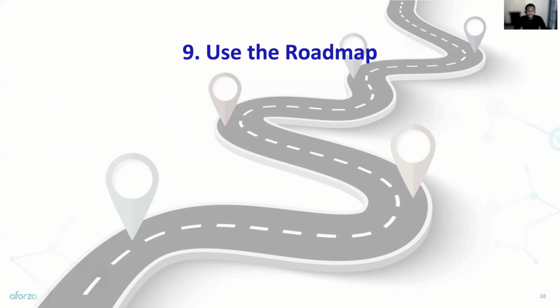So the way to leverage this is when you're onboarding, if there's a set of functionality that you would love for your users to have, but the product has it planned in the roadmap, I would suggest not building that or configuring it custom on top of the product, but look down the line to the roadmap to see what's coming to be able to bring that in. And this is free, right? This comes with Aforza. Every single customer that has Aforza is going to be able to take advantage of new features that are coming down the pipe. So just know the roadmap, really leverage it and drive excitement around it, and take advantage of the free features that are coming in the future.